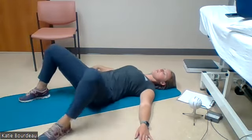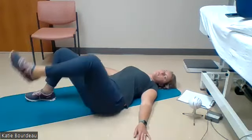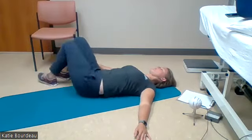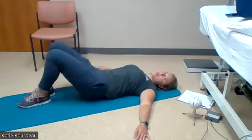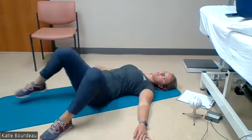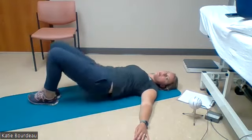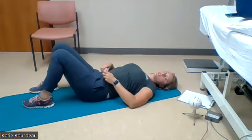7. Step left, scoot, step middle, scoot. 8. Two more. Step right, step middle. 9. Last one. Step left, scoot, step to the middle, and scoot. 10. Good job. So these are really helpful to try on your bed.